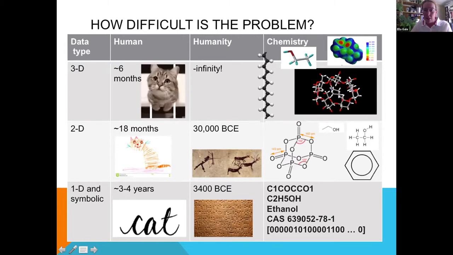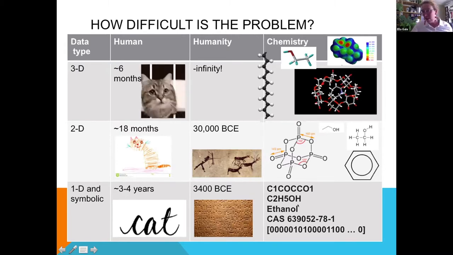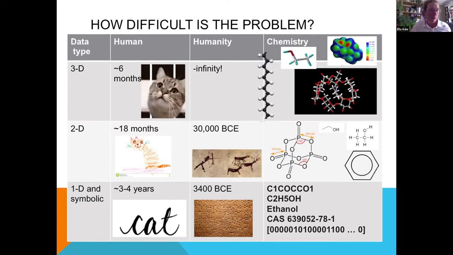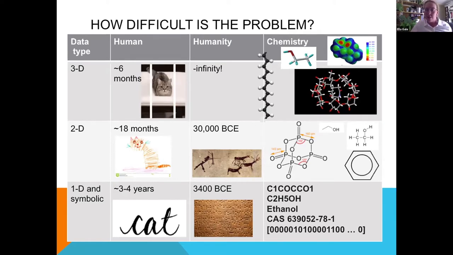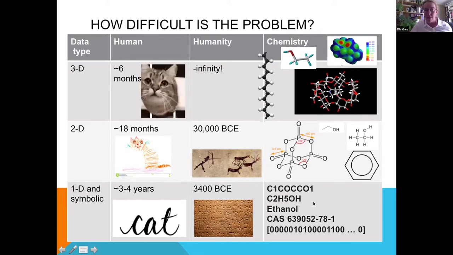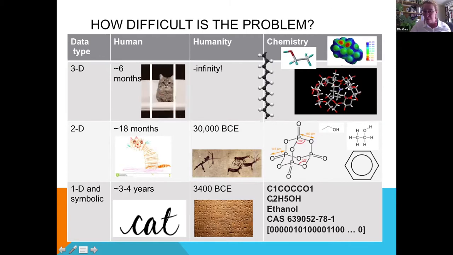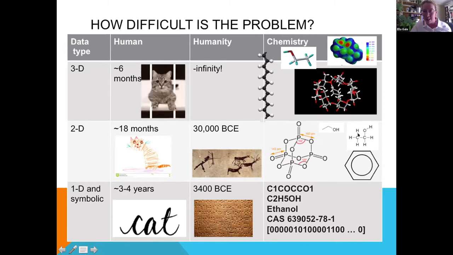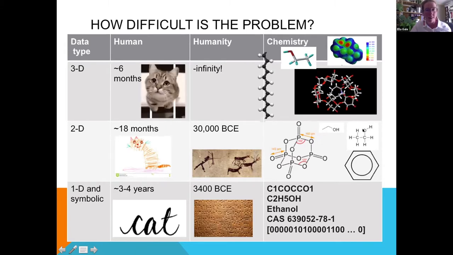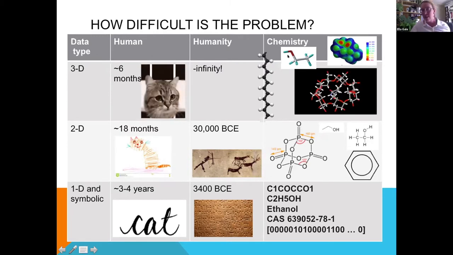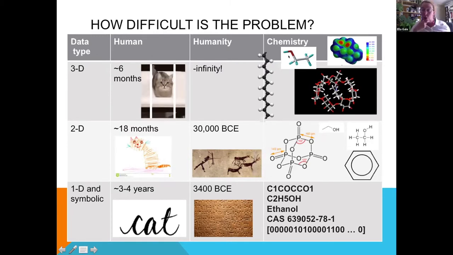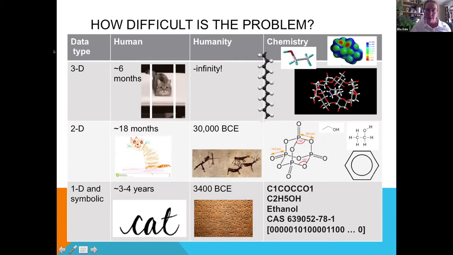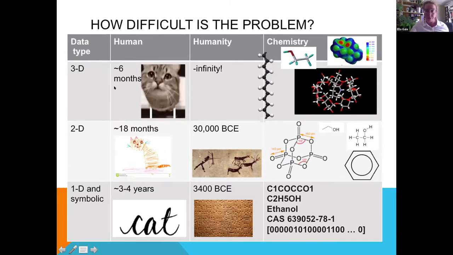So going back to the chemistry problem, I would use the word neural network a lot, but a lot of what I say here applies to machine learning, by the way. If we have a neural network and we give it the formula for ethanol, first it has to understand the symbols. What do these letters and numbers mean? Then it has to learn a lot of chemistry to know that this formula is correct in terms of bonds, but not correct in terms of angles. And then finally get a 3D structure. This is a lot. It's not impossible, but it's a big ask of a neural network. And perhaps the 3D input is going to make things a lot easier.